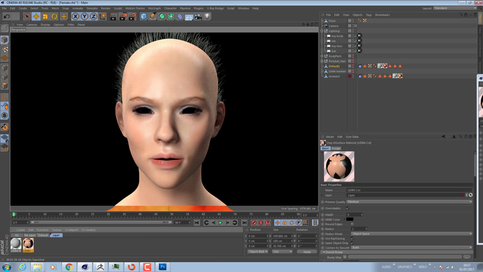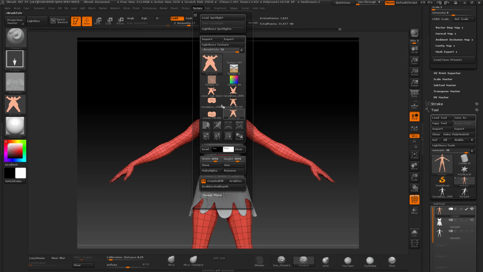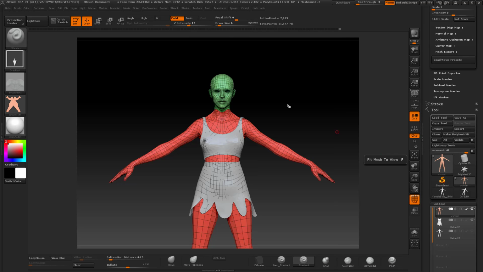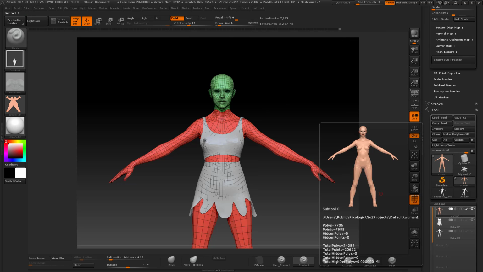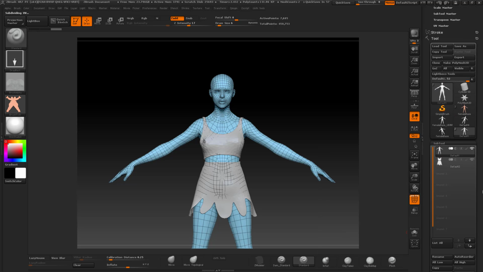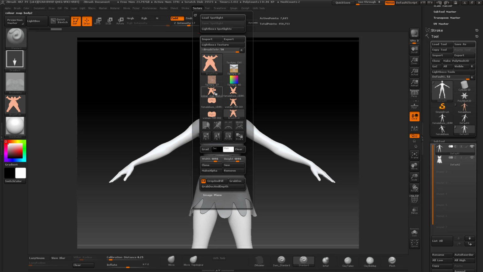I'm just going to quickly show you this. What you would do is you would load in your texture maps for your original model. And then with your original model loaded in, you'll have the old UVs obviously. And you want to store your morph target as you did before. Go to your texture and import your old textures.